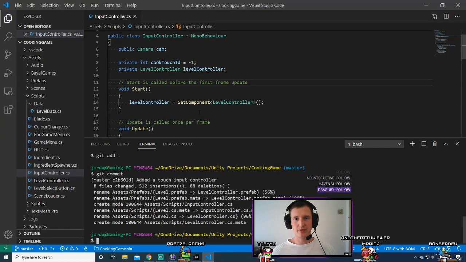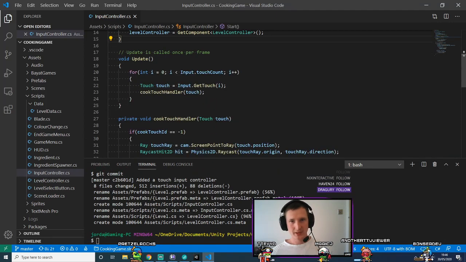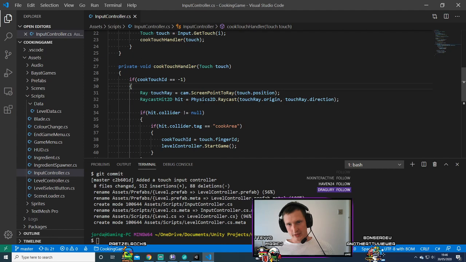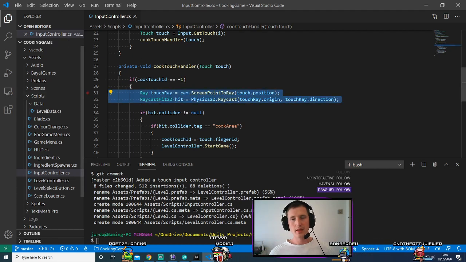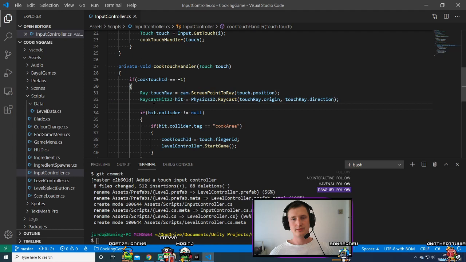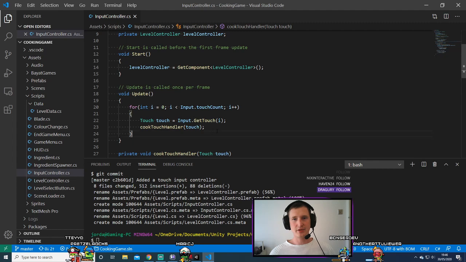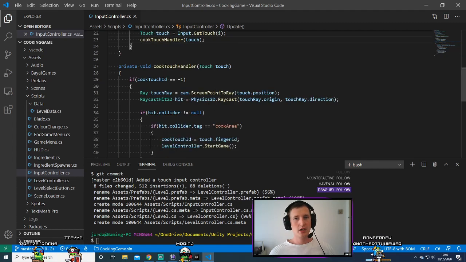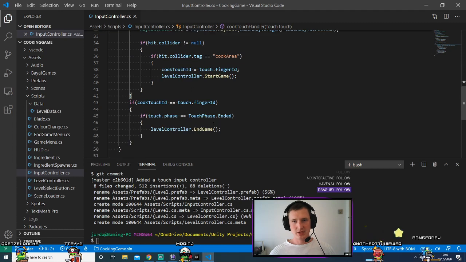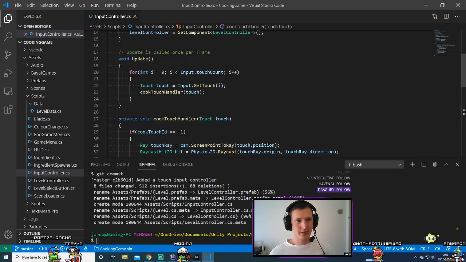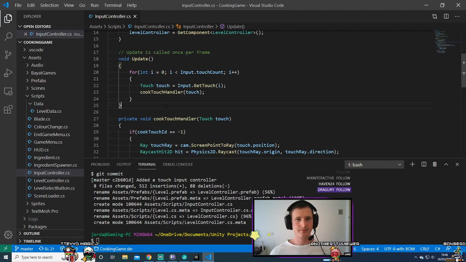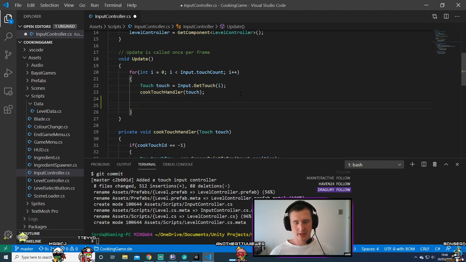Okay, let's have a look at touching the blade swipes. Right, so we might have to have a little think about this for a second. So we've got the cook touch handler. Now, if we do this after the cook touch handler, we know that we've handled end game and start game and so on. So anything after this we can count as a secondary touch, as in a blade touch.